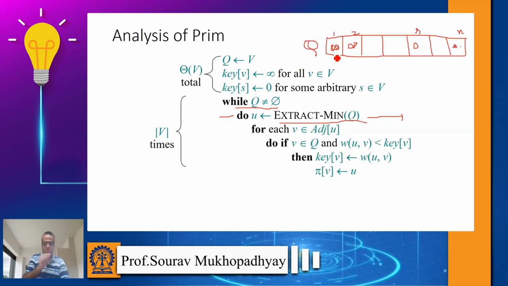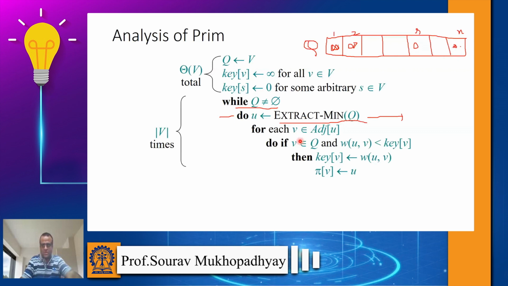But as you said, we can do something better if our data structure is a heap, a min heap. If we store our priority queue as a min heap, then we can extract in the height of this tree, because the minimum will be at the root. After extracting, we again have to replace, so that will come. Depending on the data structure, this extract min will take some time. If it is an array, just linear time, but if it is a heap, especially a min heap, then we'll come to that.